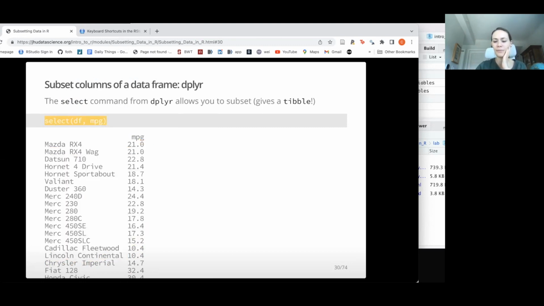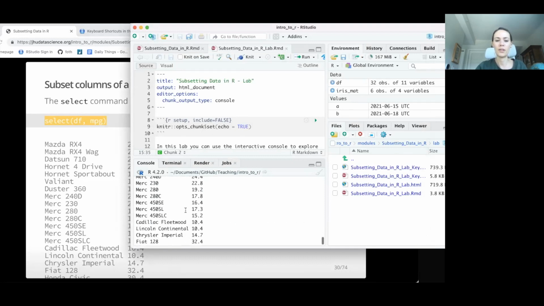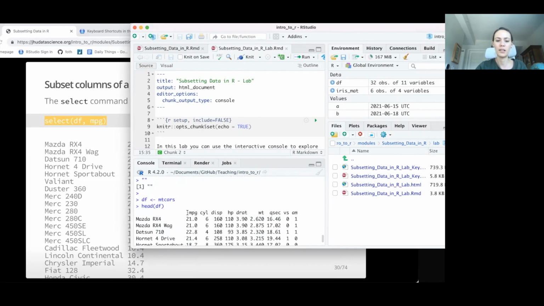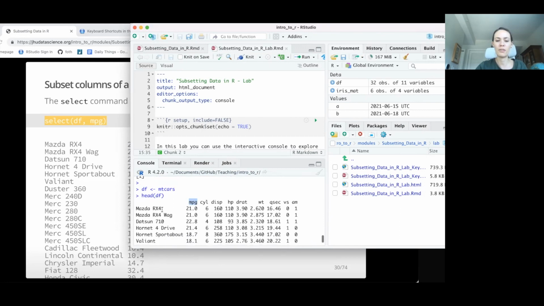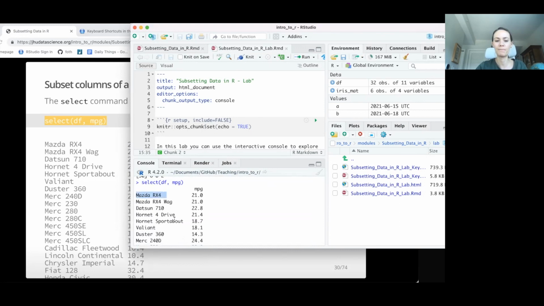So if you're following along, you could even copy paste here. And so here we see the MPG object, and because we're working with a data frame, we have our row names here on the side.